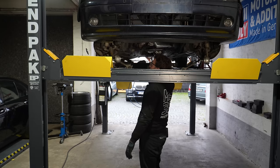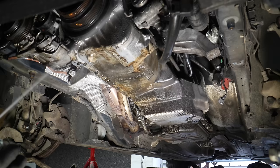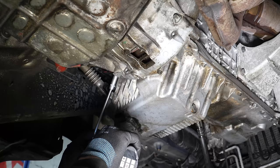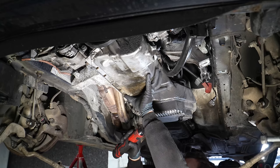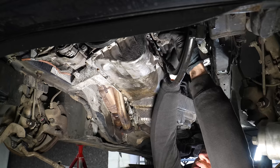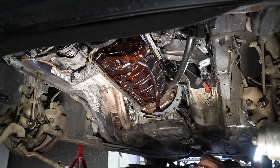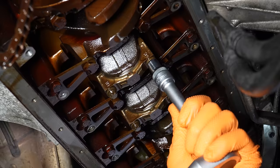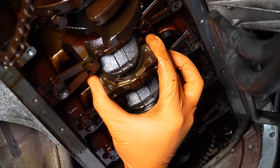Spraying rust loosener on the exhaust manifold nuts — they look rusty. Going around with brake cleaner and compressed air to clean the perimeter. Forgot to detach the oil dipstick. Unbolting the power steering pump and swinging it out of the way so we can pull out the engine. Hello! That's one varnished engine. And with that side of varnish, we are going to end the first part here. In the next episode, we are going to replace the rod bearings, address other issues, reassemble it, and see how it runs after major surgery. I hope you enjoyed this episode — consider subscribing as we have more WrenchFest episodes coming up on this project.